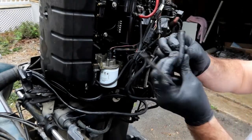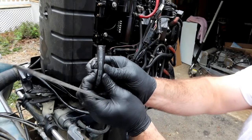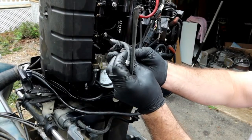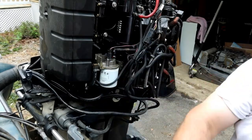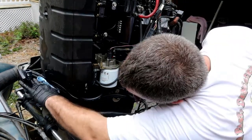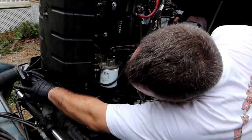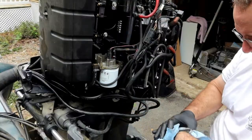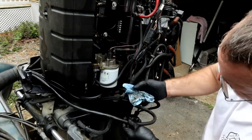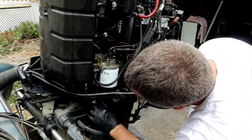Yeah, I don't know if y'all can see that before, but that thing's split all the way down. Let's see. Let's just wipe some of this out while we're here. Seems to be a mixture of water and oil.